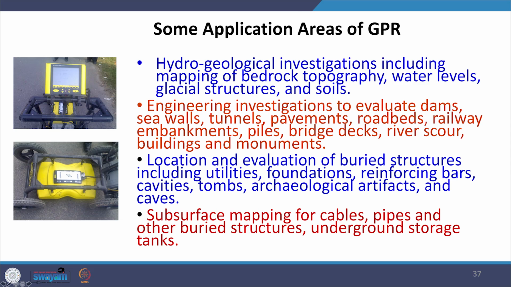There are a very large number of applications of this apart from underground utility mapping. We can use it for hydrogeological investigation, we can find out the groundwater level, and we can also find buried structures including reinforcement bars, cavities, tombs, archaeological artifacts, etc. So, this instrument gives us the capability to see what is below the ground.